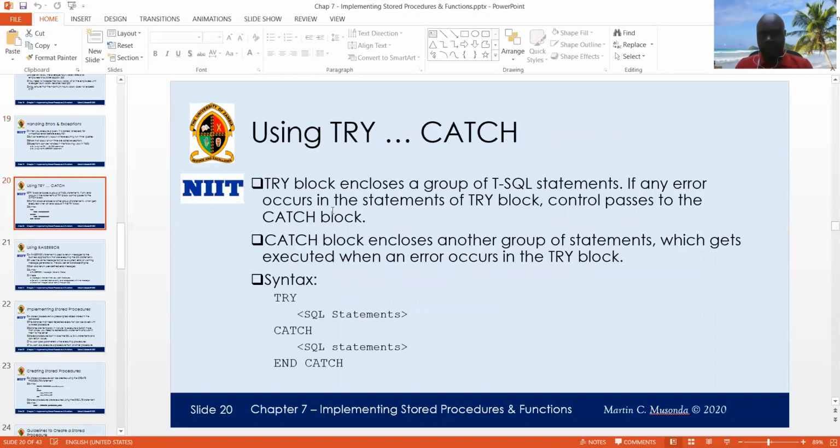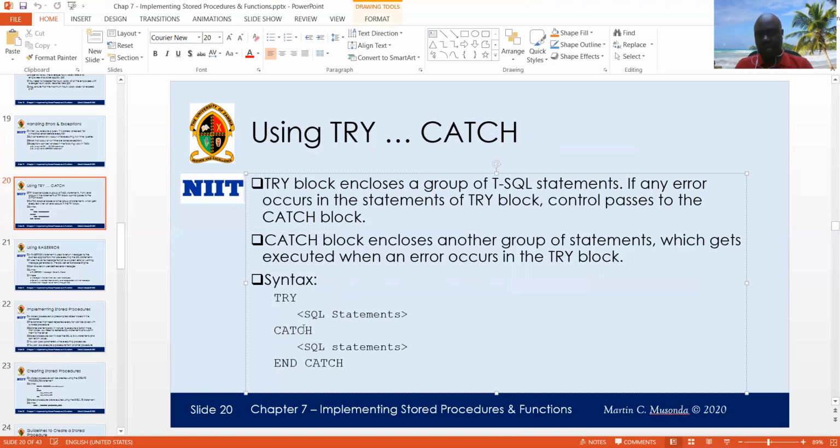The first one was to use try catch, where you declare a set of statements after the keyword try, so that if an error occurs, SQL Server is going to stop execution at that point and skip to the part which you have created as catch, and execute whatever statements you have placed in that section.